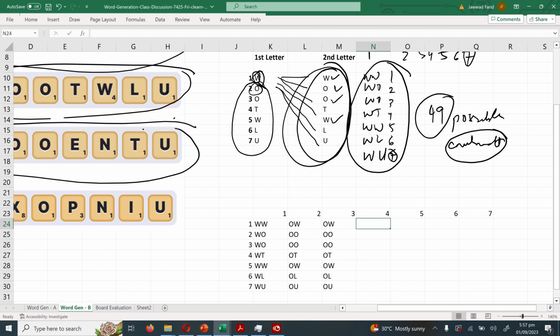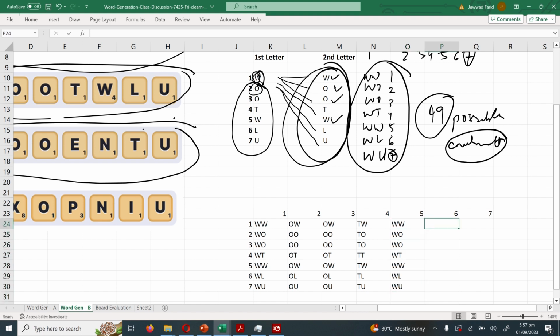Our fourth column is going to be T, so it's going to be TW, TW, TO, TO, TT, TW, TL, and TU. Our fifth is again going to be W, so it's going to be WW, WO, WO, WT, WW, WL, and WU.